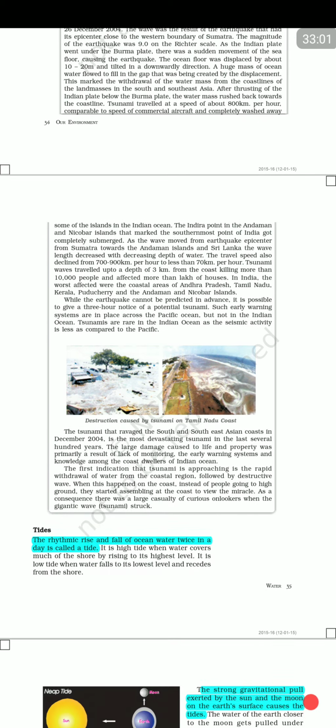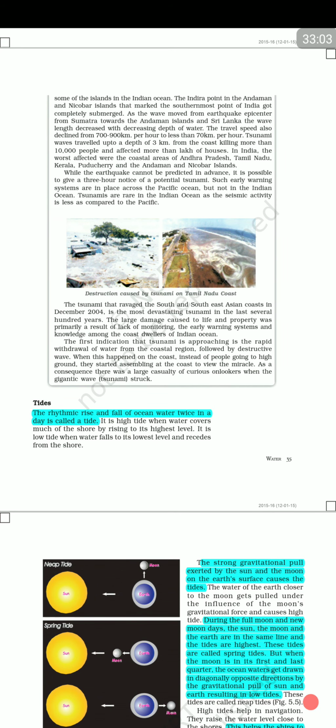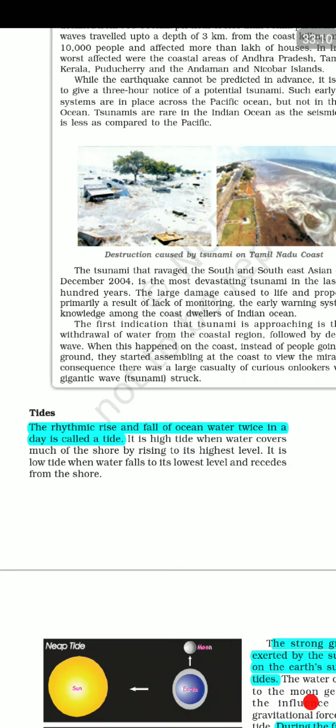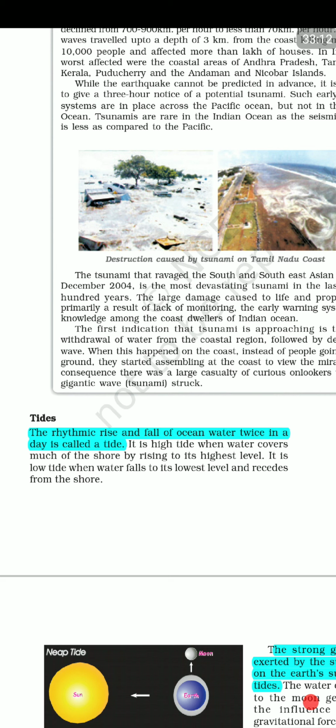The difference being the source, and the difference being the periodicity, the rhythmicity. The tide has a rhythm, the wave doesn't have a rhythm. So that was new information, right? It's high tide when the water covers much of the shore by rising to a high level.